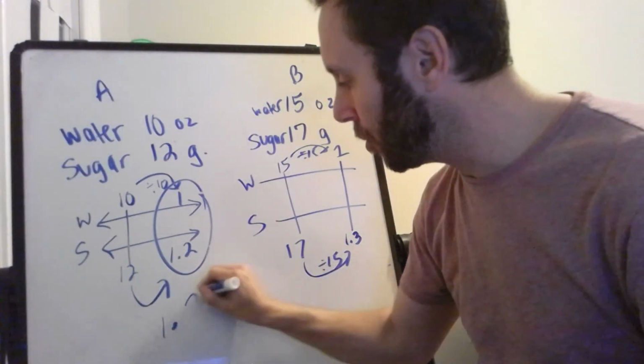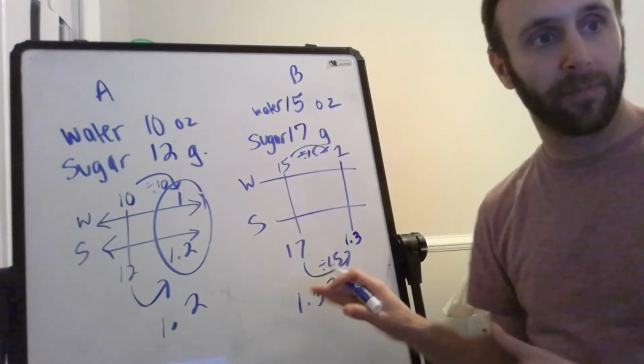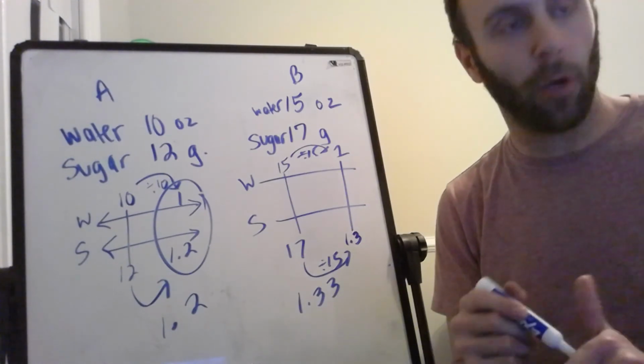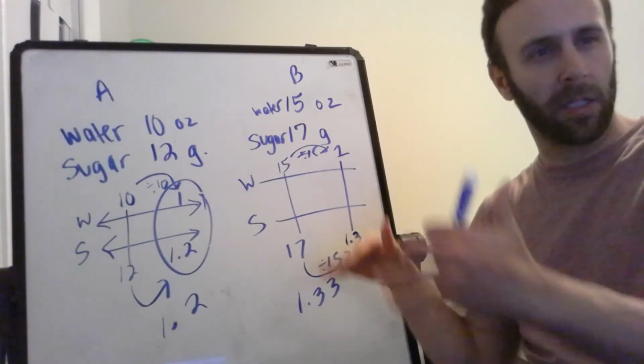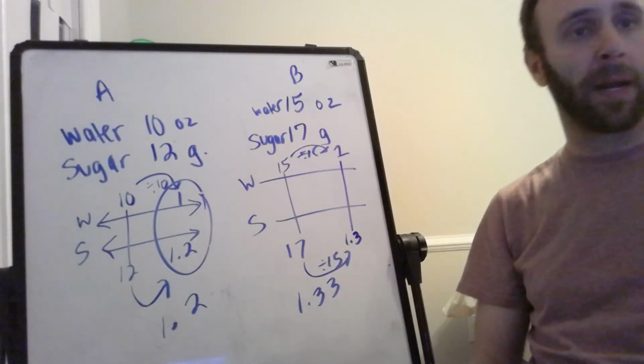So the question is, you got them both to 1 cup of water. Is 1.2 or 1.133 greater sugar? This one. So you would have said letter B. I hope that helps, and I hope you can see how using a double number line really helps us figure out and get it back to the unit rate, get it back to 1.